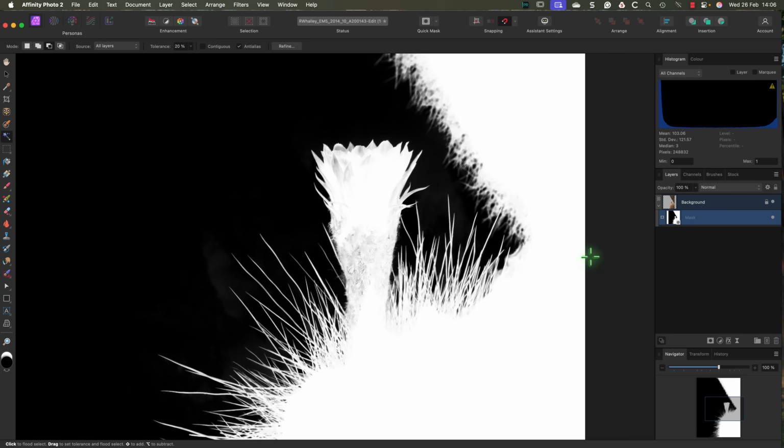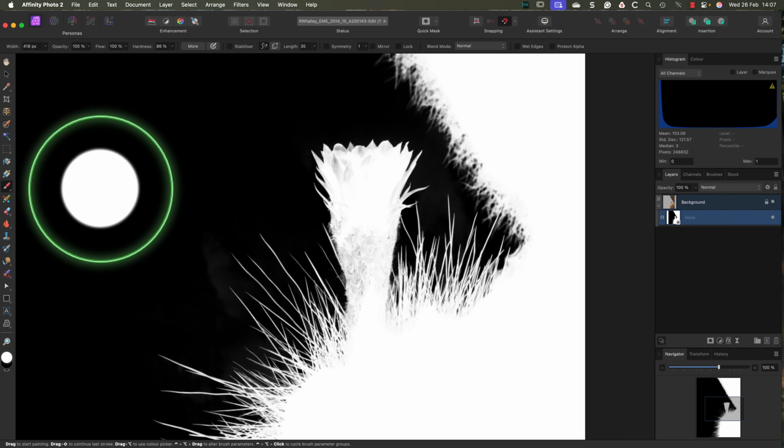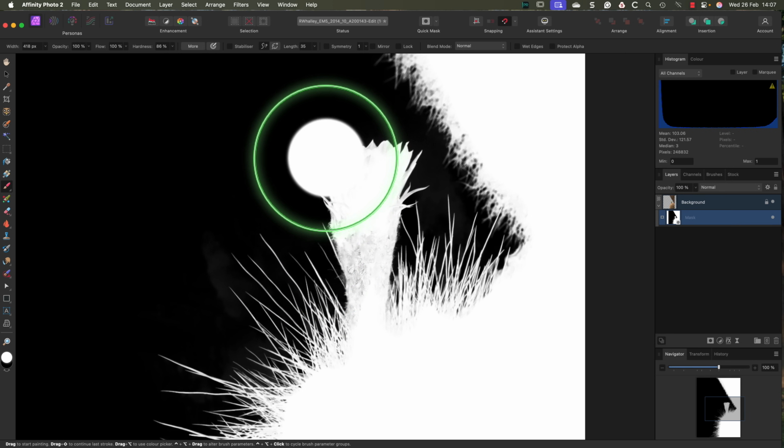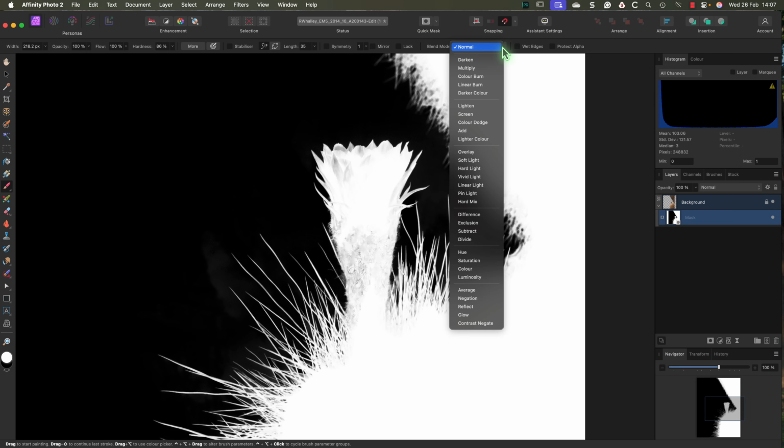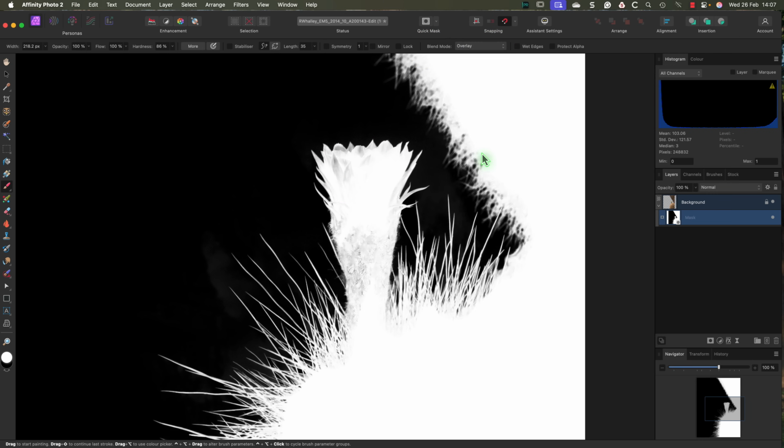This technique uses the regular brush tool yet again and involves painting on the mask using white. The problem is, if we try to paint over these areas, it could take hours and we risk damaging the edge of the mask. The solution though is to change the blend mode of the brush. You'll find this in the toolbar at the top of the interface when the brush is selected. The default blend mode is normal, but we will change it to overlay. Now when we move the brush over the white mask and paint, we can see it removing the black areas without affecting the rest of the mask.